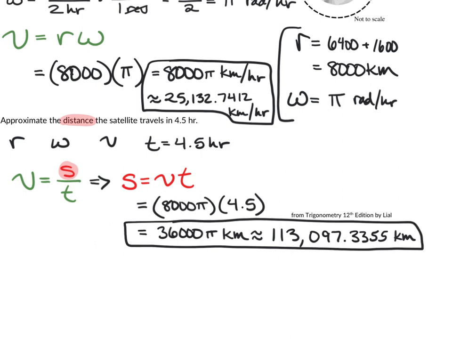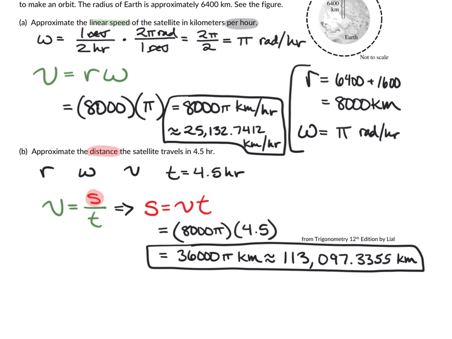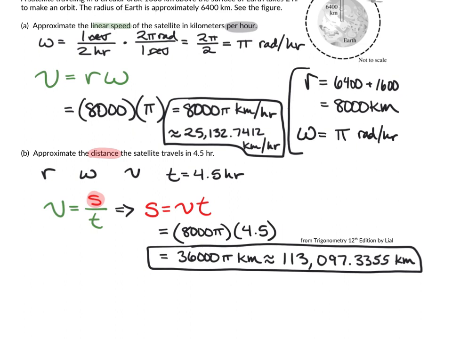So again, the key with these problems, because they're all sort of different, is to figure out what you know, what you want to know, and pick a formula that relates them together with only one thing missing so you can solve for it. This is also a great physics skill, my physics friends. The thing that might trip you up is your conversions, so make sure you read the problems to know how you're converting them, if you're going all the way to minutes or seconds, or if you're staying in hours, because you will have to convert them.